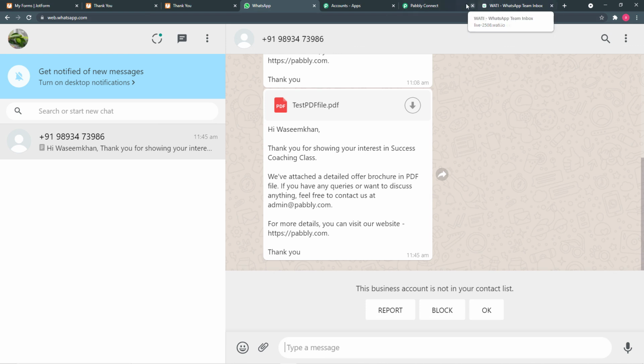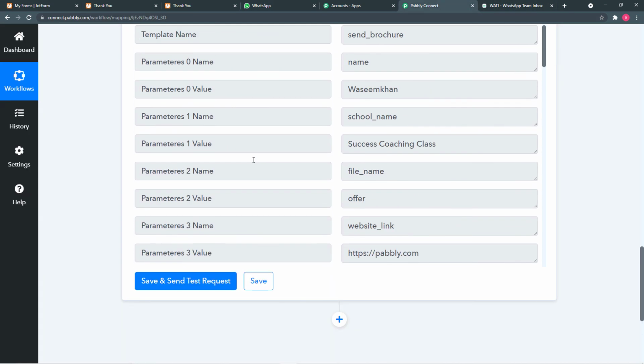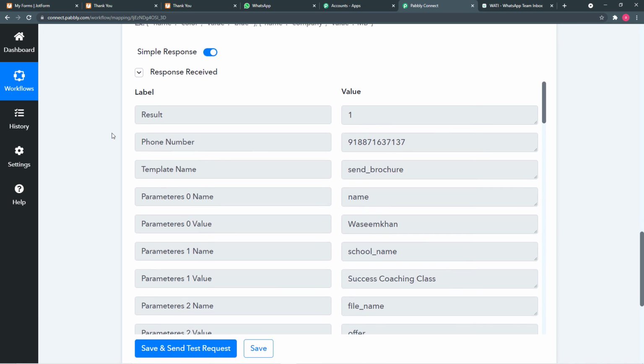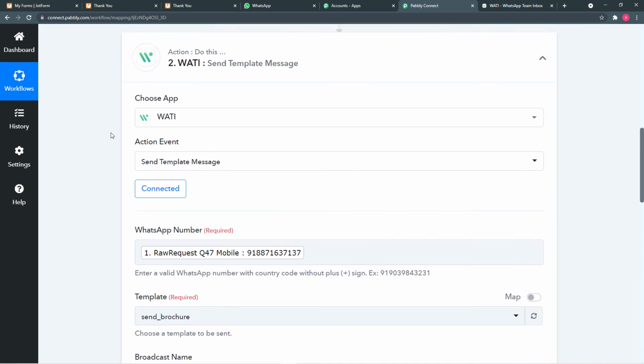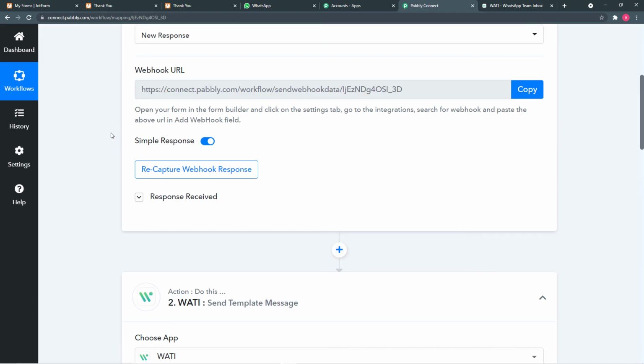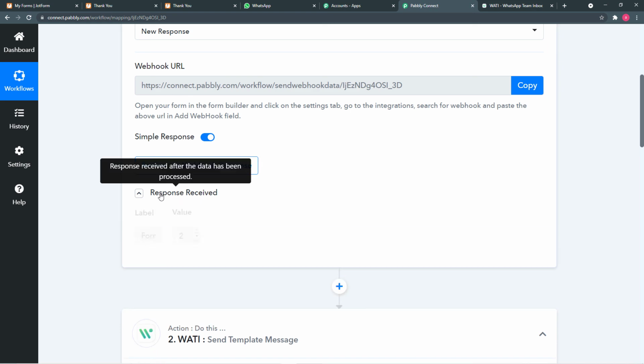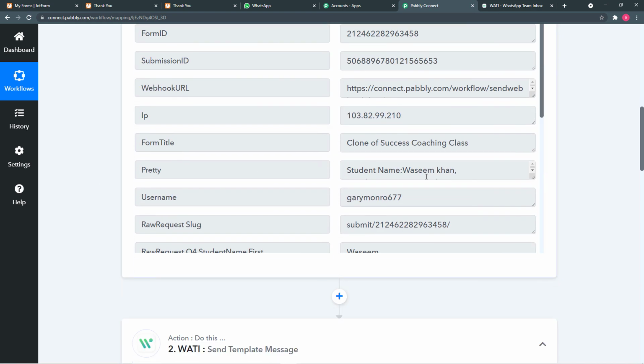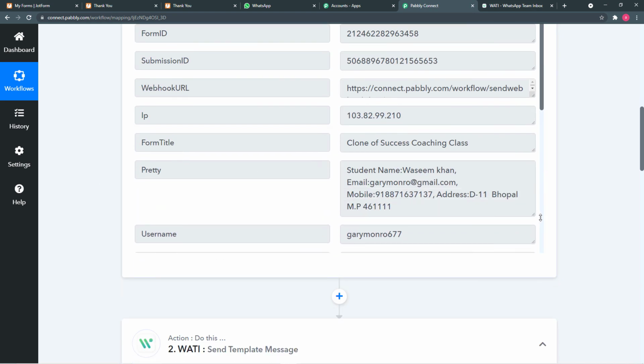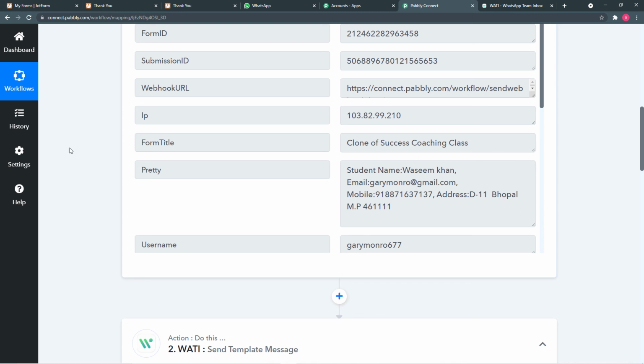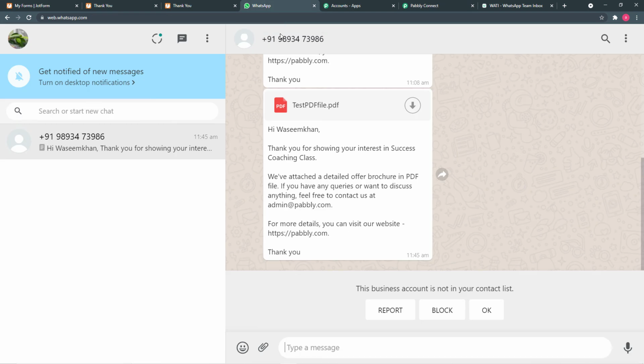This is the same data that we have sent from our Pabbly Connect. You can see the name of the student who has filled this form. We have the data here. You can see the name is this. So these are the details we have received from the Jotform, and these are the exact details that we have received here on the WhatsApp.